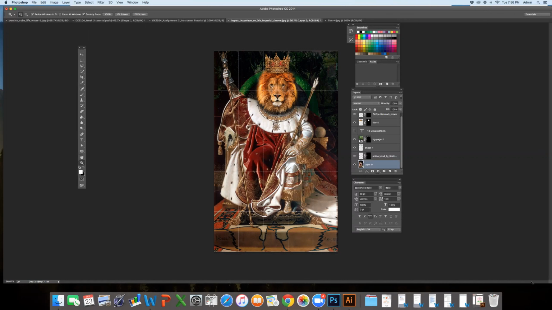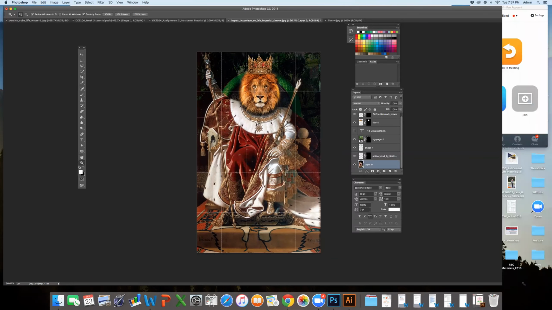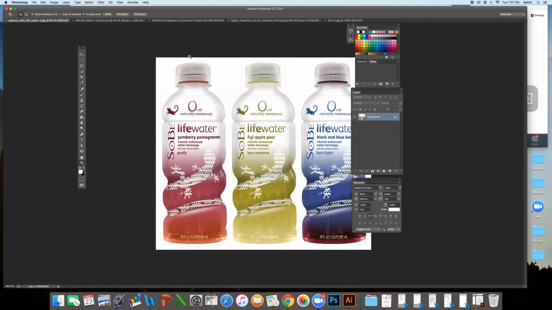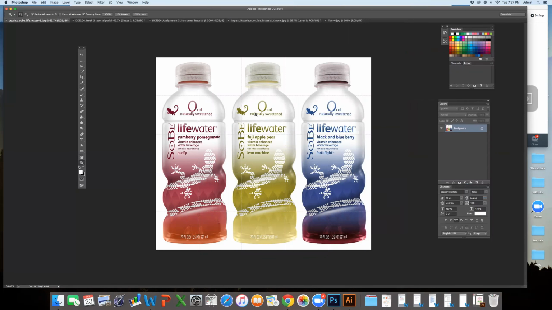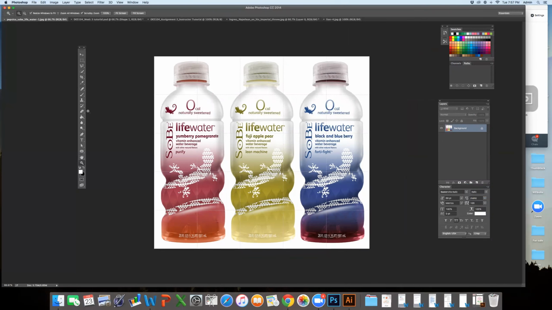I will show you how it's used. I was going to talk about composition earlier. I just want to make sure we got this tutorial in the bag before we move forward. But I grabbed this photo, the Sobe drink, on Google. You don't have to use animal skulls, Arthur. You can use whatever you want as long as it makes sense. You could even put a human skull in there and then he'll be terrible king of the jungle. So you don't have to worry about following along with this necessarily. I was just going to show you why you would use these techniques that we're using to create an advertisement for Sobe.